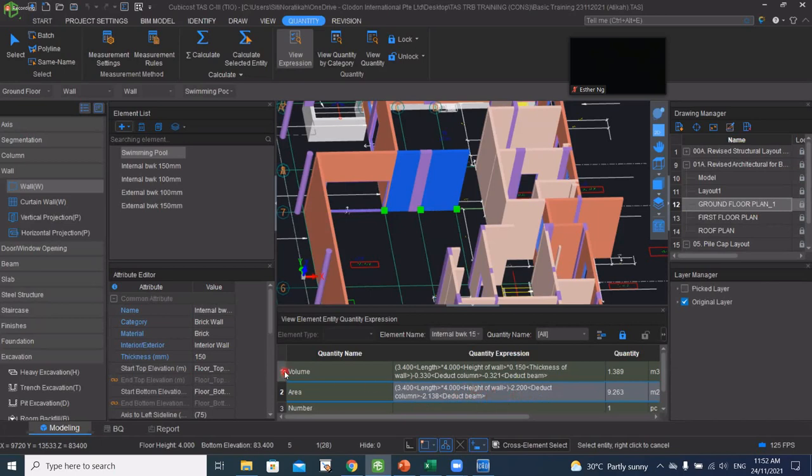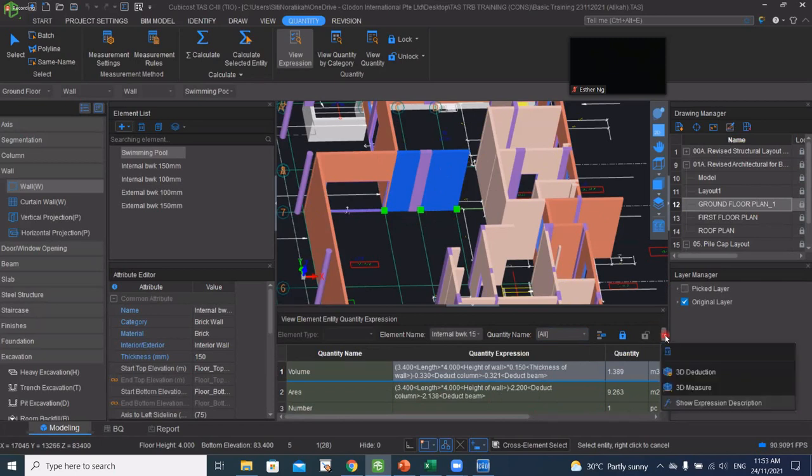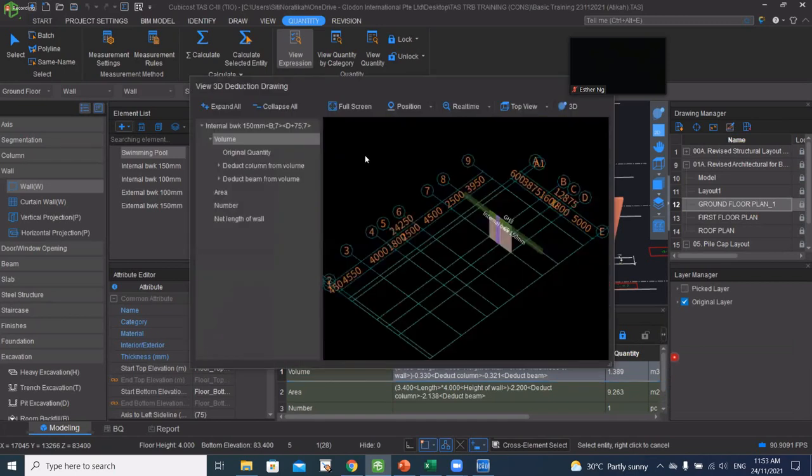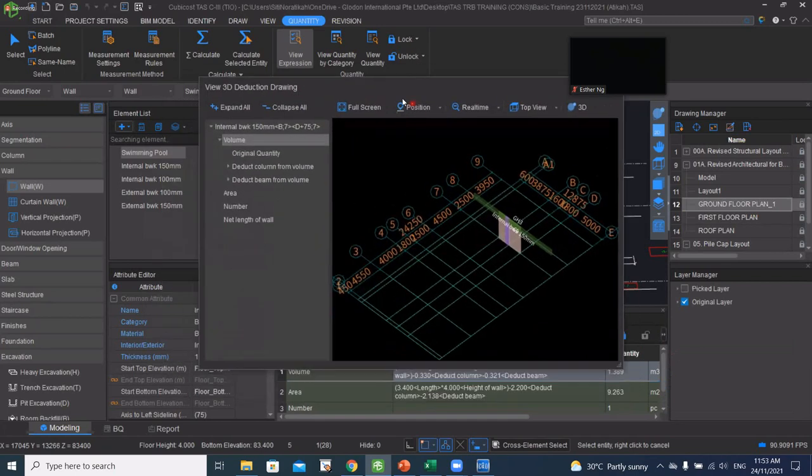This one is for when you want to do the checking in terms of the quantity. And if you want to view the 3D model for this deduction, you can click on this button here, and then go to this 3D deduction. Once you click on it, there will be another tab here.